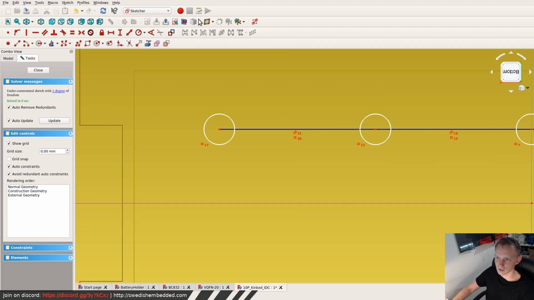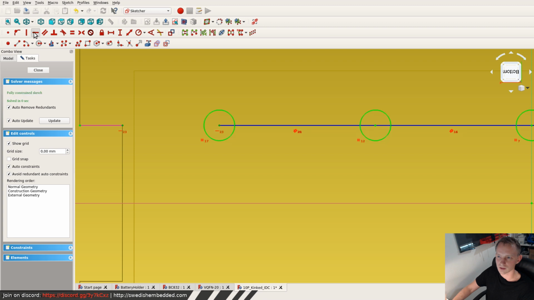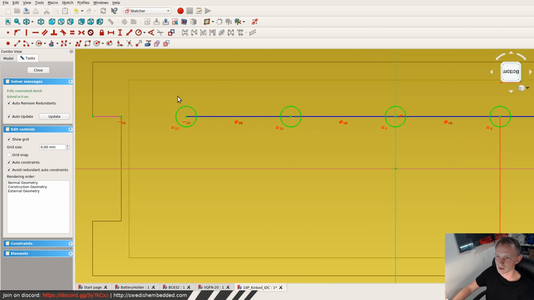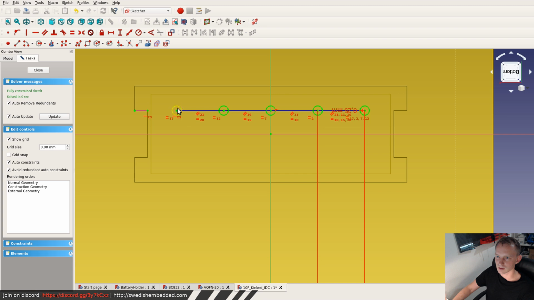And then I can also align this to this edge. And I do it by pressing this button. And I can select this edge. And then I can do the same thing here. So basically this function allows me to select things from the other object, the parent object. And then I can add constraints. So I can add horizontal constraint there so that these pins end up in the right place.